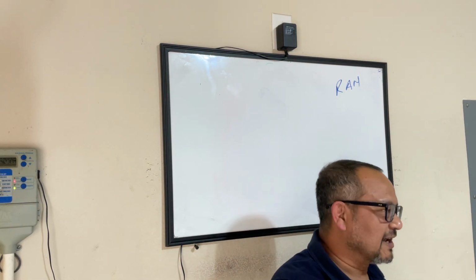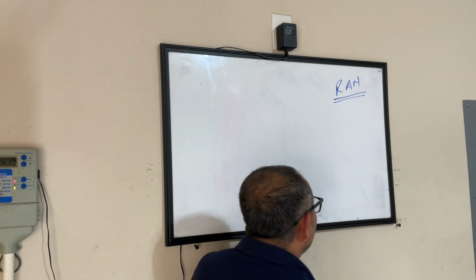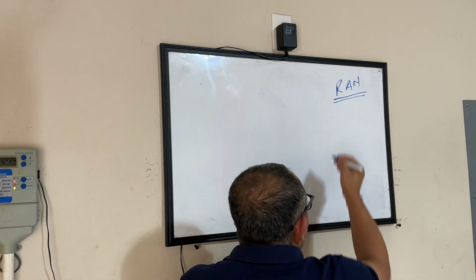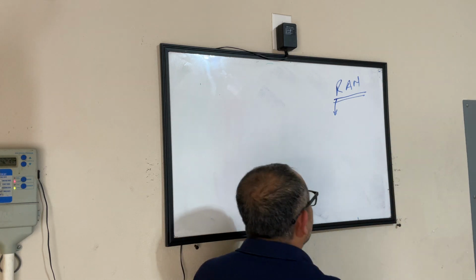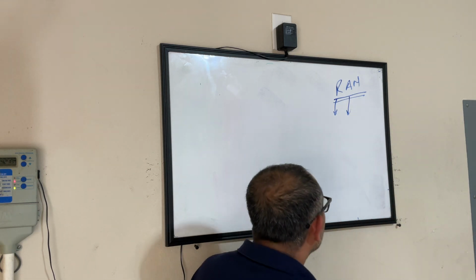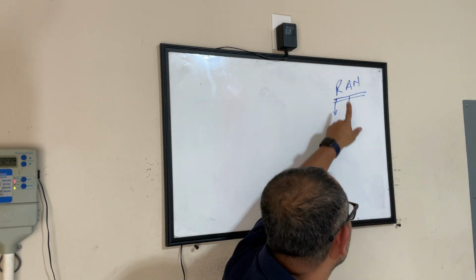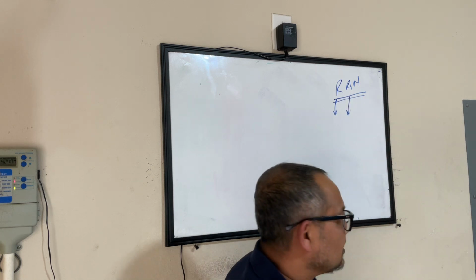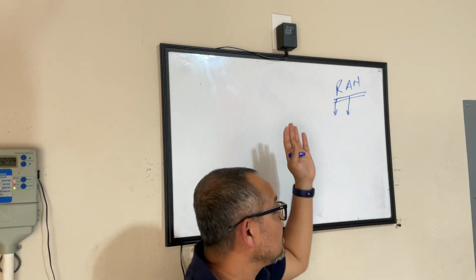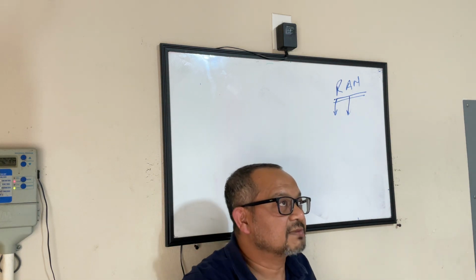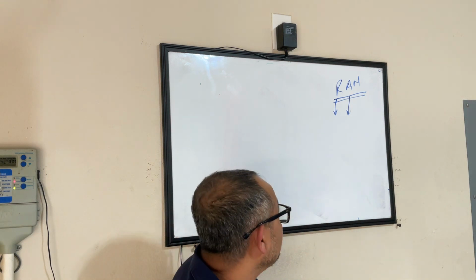So Dhanvin, this is the first time for you, so I'm just decoding it. This is my magic formula, my magic wand for solving any and every math problem. R stands for Read. Whenever you have a question to solve, read it once, twice, three, four times till you are confident. Once you have read the question a couple of times and you are clear that you understood all the parts of the question, then you do analysis. Read, Analyze. When you are analyzing the situation, you are thinking, okay, I got this information from the question, this is the concept I know, this is the formula I'm aware of, and this is how I'm going to approach this problem. So you're actually making a blueprint for solving this problem.